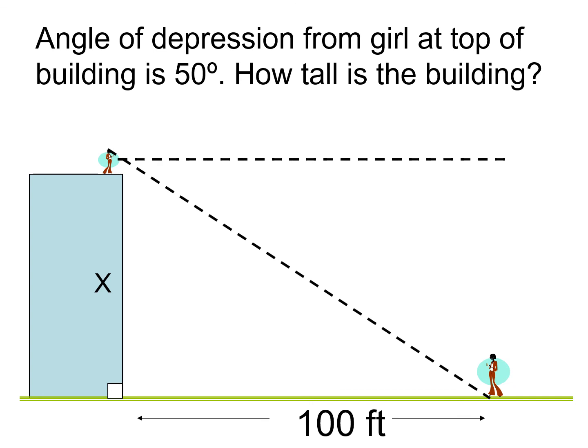Where's the eye level height? Her normal line of sight is out here, okay, straight out. Her angle of depression is supposed to be 50 degrees. Now, is that going to be right here, or is that going to be right here? Angle of depression is coming down from her normal line of sight. So this is the normal, so it has to be 50 degrees right here and not right here.